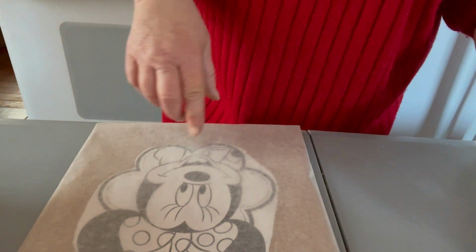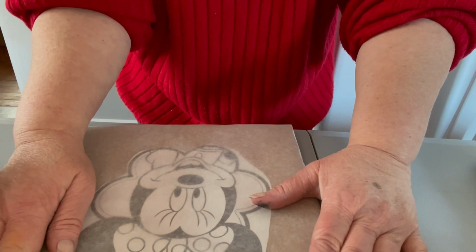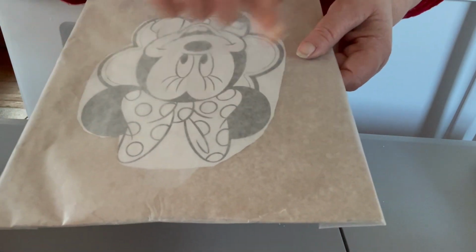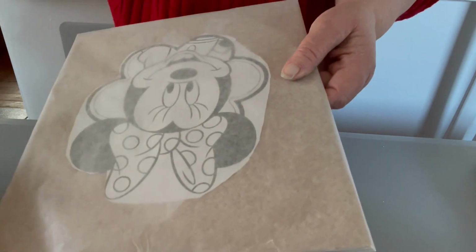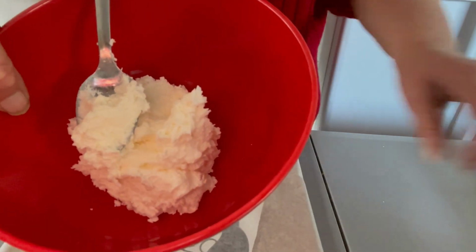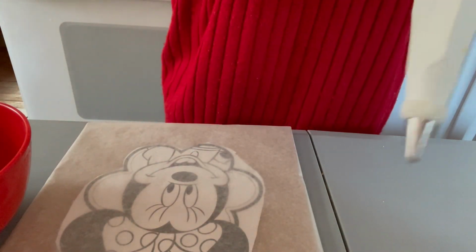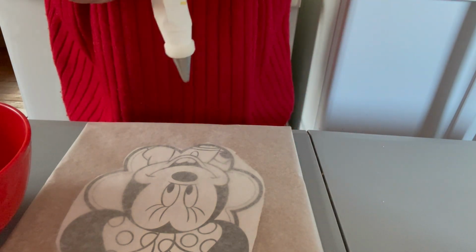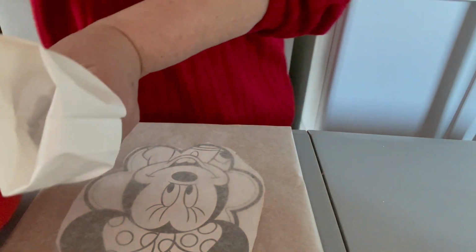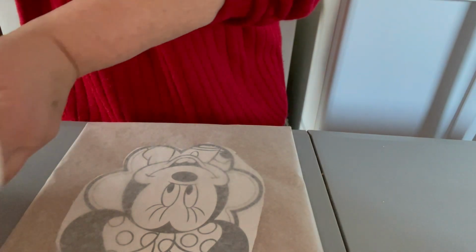Okay, so I'm going to go ahead and start with, let's see, white for the polka dots and Minnie Mouse's bow. So right here is my white buttercream frosting. I'm going to go ahead and put it in a Wilton bag. I fold it over. And I don't want to overfill it because you can always add more to the bag.